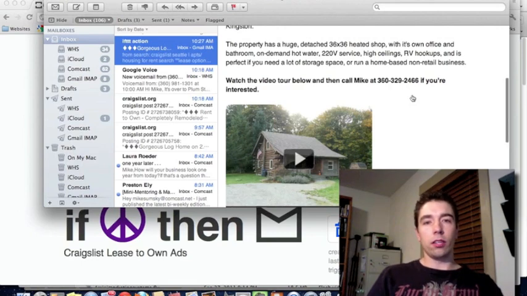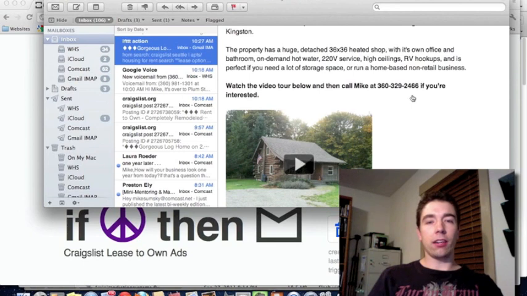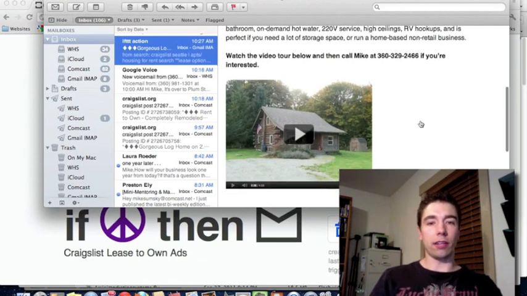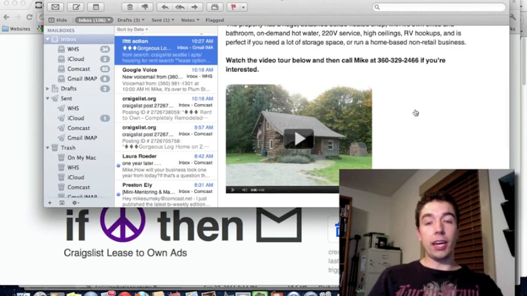Another benefit is to make sure that if you post an ad on Craigslist, some of you may have experienced, if you're posting multiple properties, occasionally you'll get some of your ads flagged, and if they get flagged too many times, Craigslist does this nasty thing called ghosting. Ghosting is where you post an ad, you think it's been posted, and it shows up in your account as being live on Craigslist, but in reality it will not be visible to the public. So if your ads are ghosted, then IFTTT will obviously not see it and you won't get an email. So this is a really cool way to find out if your ads are being ghosted on Craigslist. And yeah, it's a great service.